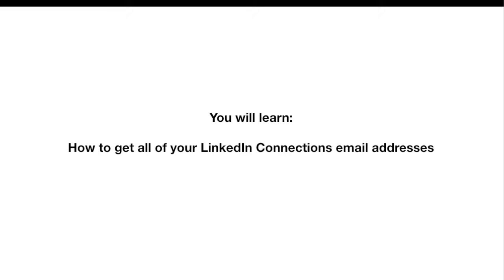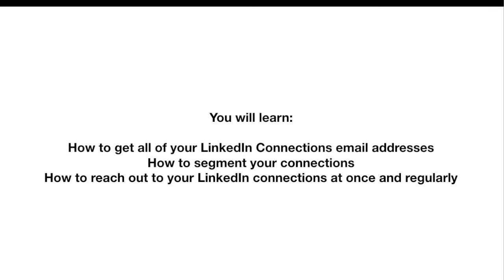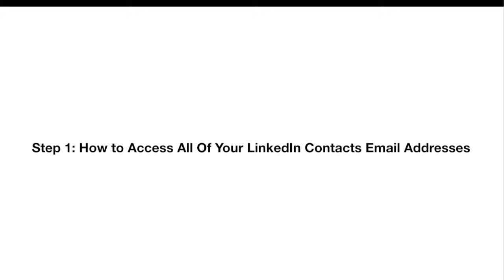First step is how to get all your LinkedIn connections' email addresses out of LinkedIn. Very easy to do, but very few people know how to do this. Secondly, I'm going to show you how to segment these connections using LinkedIn. And last but not least, I'm going to show you how to reach out to your LinkedIn connections all at once and on a regular basis. So this becomes an extremely fast process that you can use on a fairly consistent basis to keep in contact with specific or even all of your connections on LinkedIn.